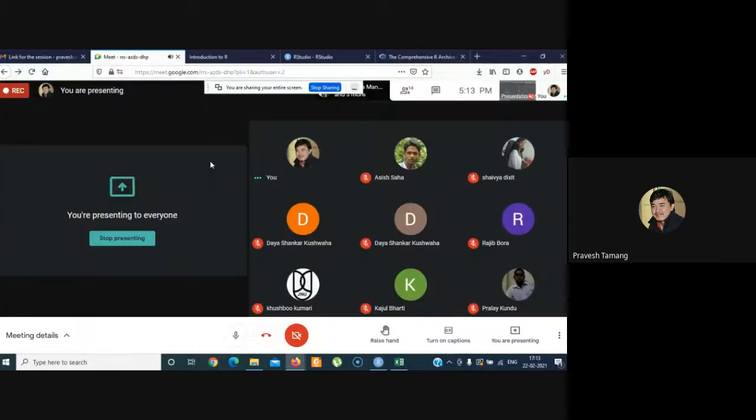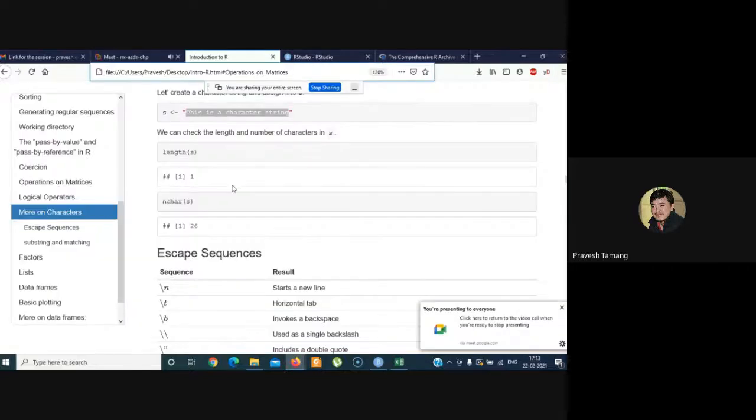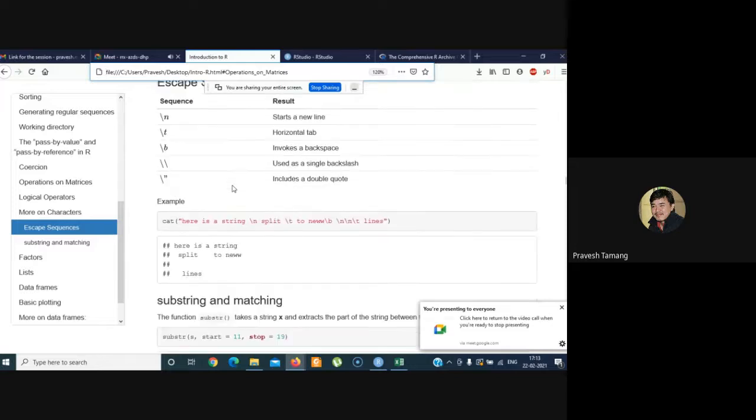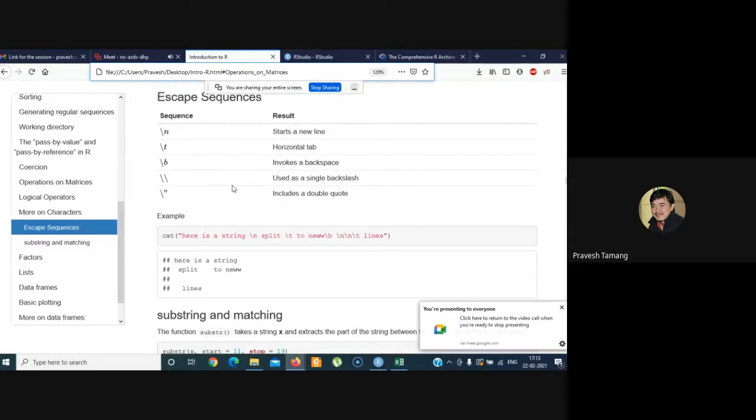Now sometimes you need to do some formatting of characters. So there are certain escape sequences that we must understand, like a backslash and an n will start a new line. A backslash t will invoke a horizontal tab.